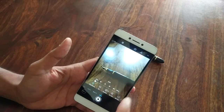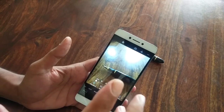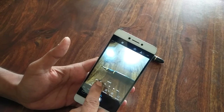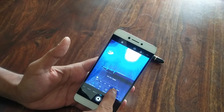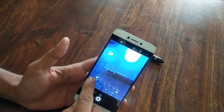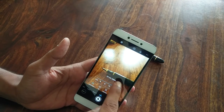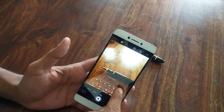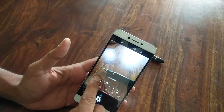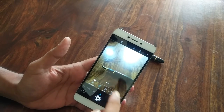Then we have pro mode. The first option is white balance — that is how cool or warm a photograph is. You can switch it to different pre-built modes, or if you're in some sort of weird lighting where the camera can't adjust, you can take the color temperature from absolutely cool (blue) to absolutely warm (yellowish-orange), or come to somewhere in between, or just choose auto.